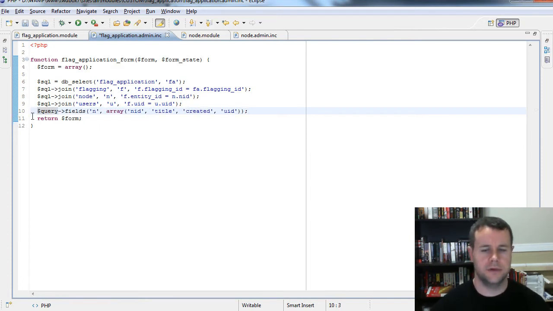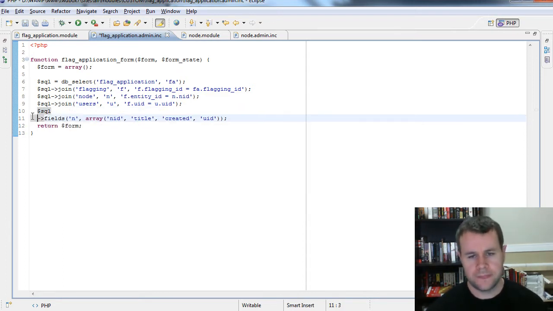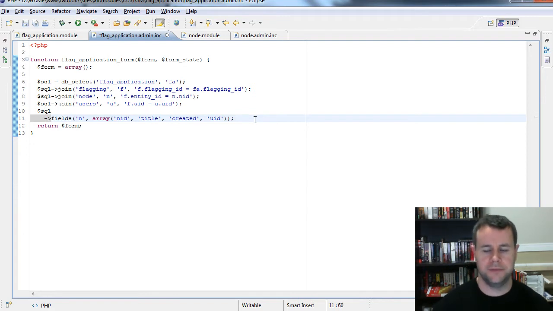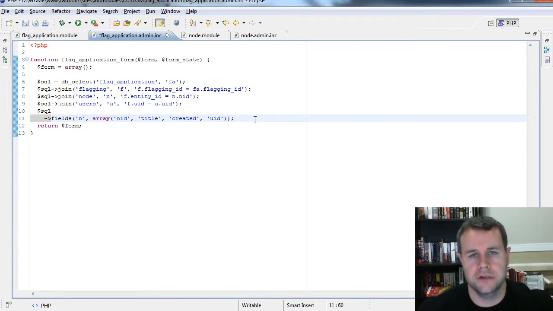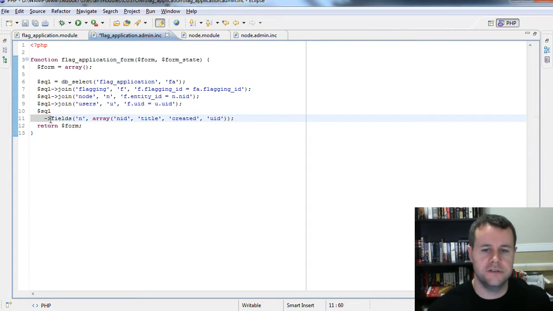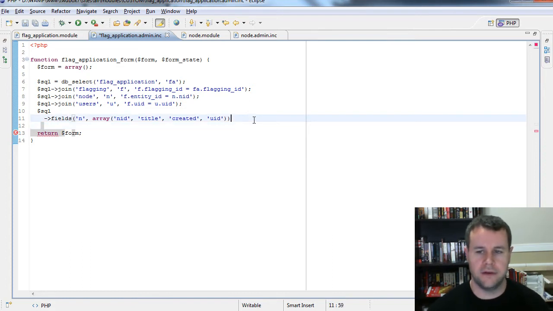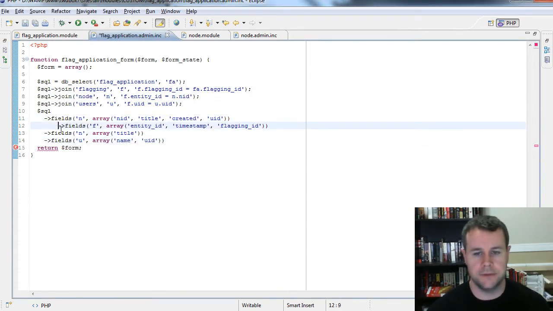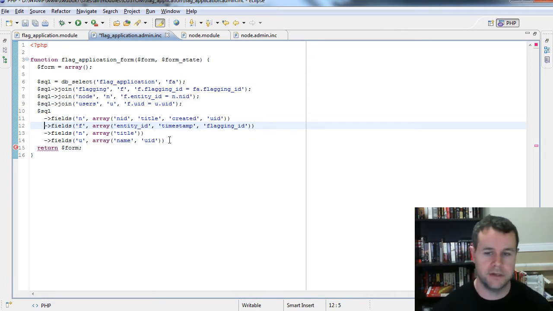Now, this is where it might get a little bit confusing, a little bit weird. I've been using SQL, so I'm going to do that as well. But with the database abstraction API, what you can do is actually chain these different methods together, right? So when you're using fields, you can chain them all together. So rather than have a semicolon at the end here, I'm going to have a bunch of them listed together along with other methods that are going to be called as well that I'm going to explain to you.